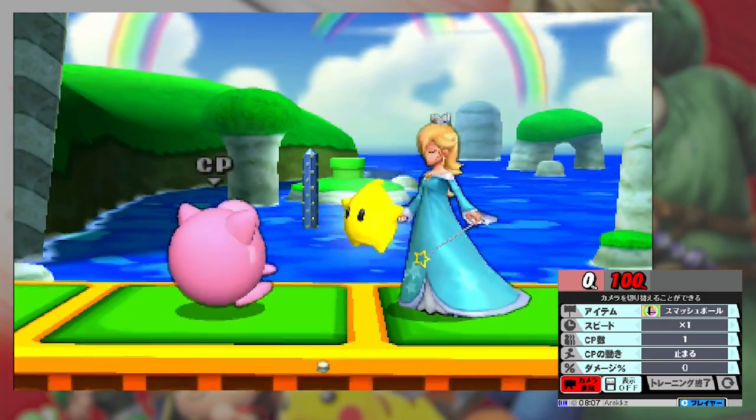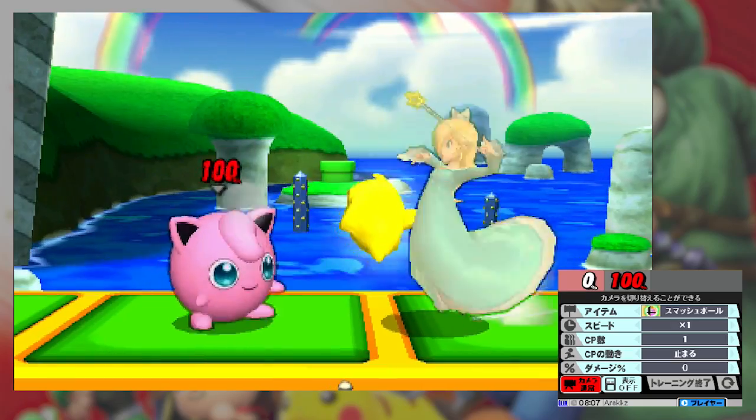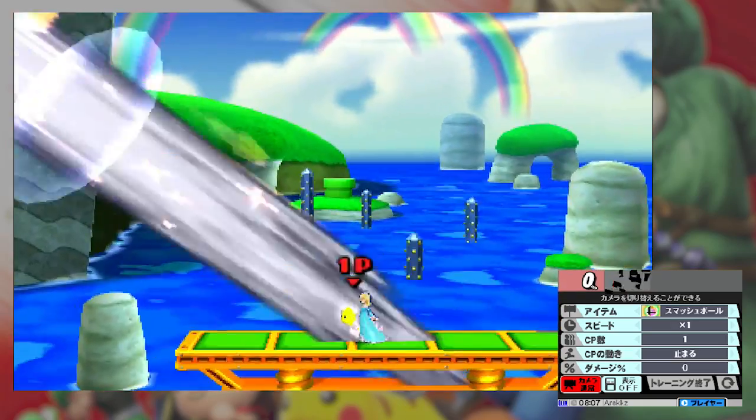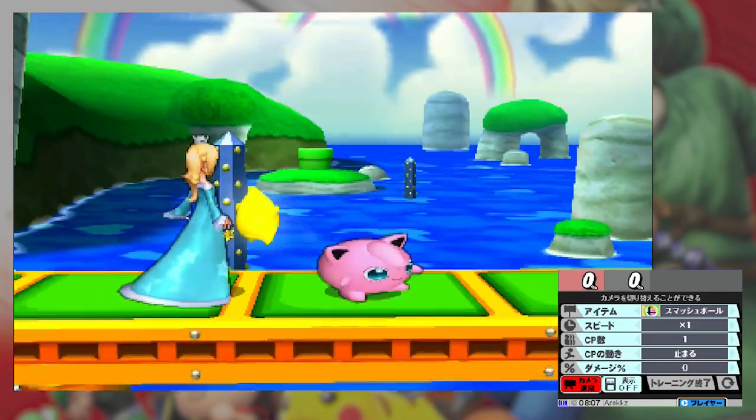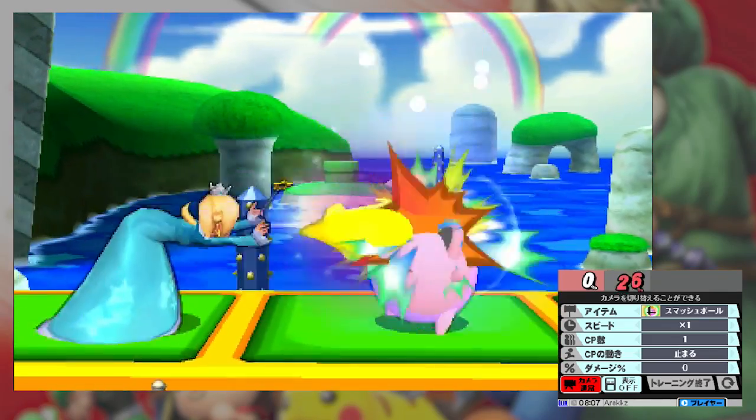Now let's take a look at the smash moves. So across A, smash is that. Obviously Jigglypuff was on a high percentage, so that's why it went flying. But ordinarily, it would be like this.